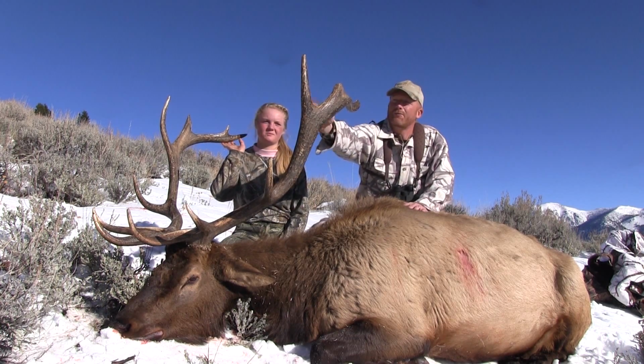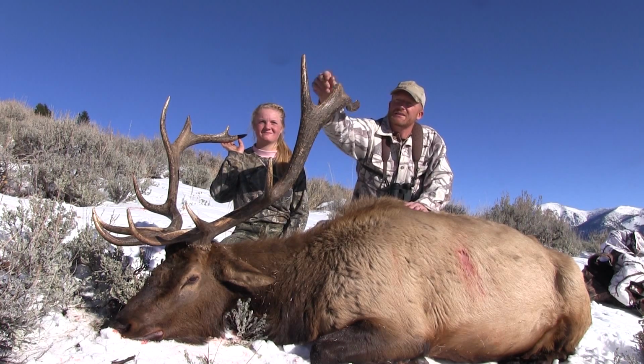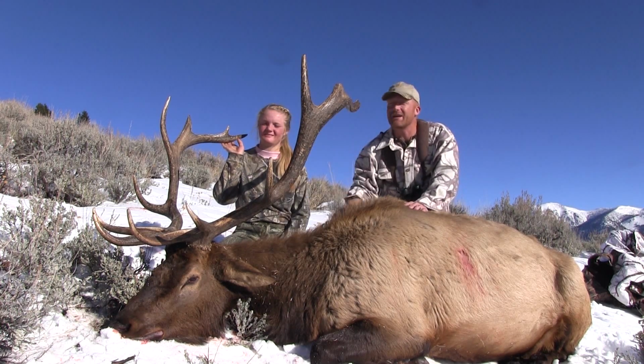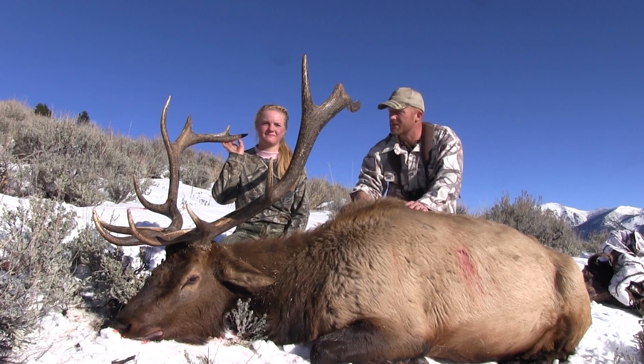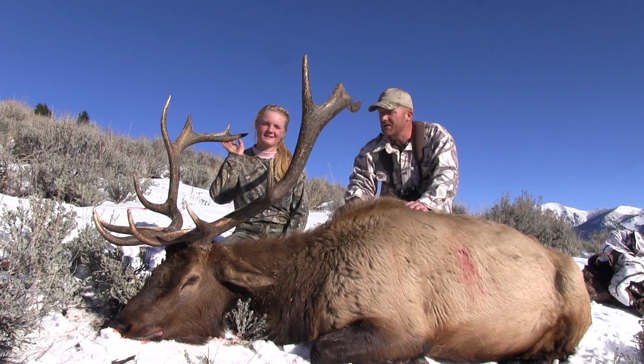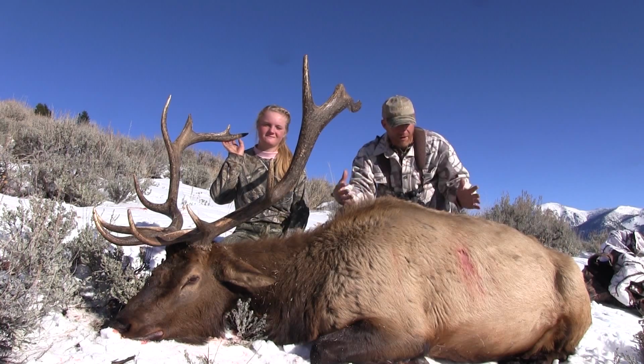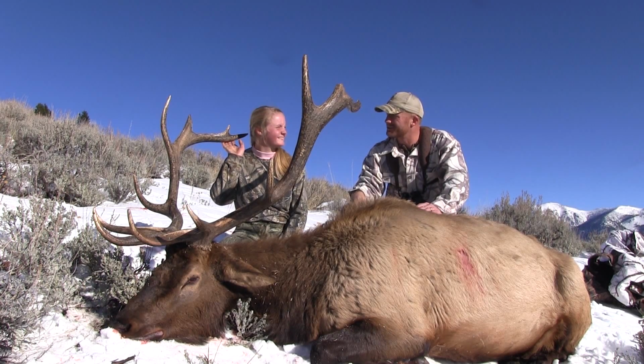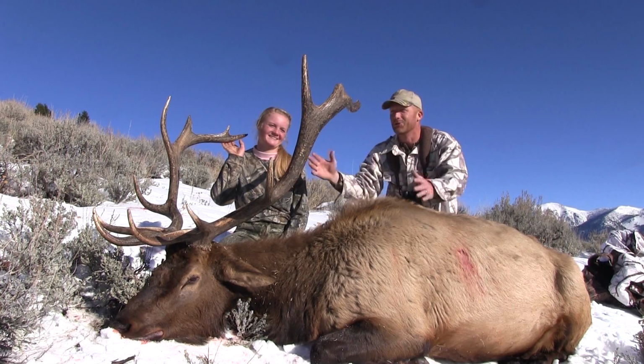He's got his 4th, which is actually more like a 3rd sized, and then his 5th was actually going to be the long sword there on both sides. And he was a fighter because he's broke both those off. But you know, eye guards are really nice, super heavy, very big body, a lot of meat to pack out. So just a very mature bull. So it's cool. It's a very cool looking bull.